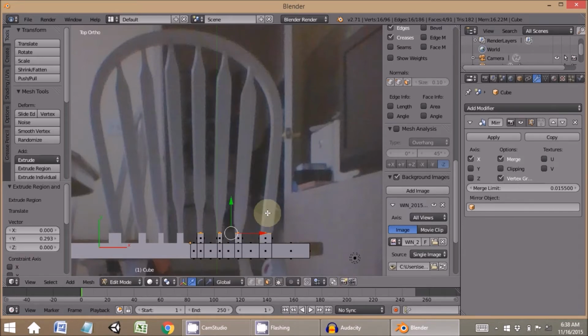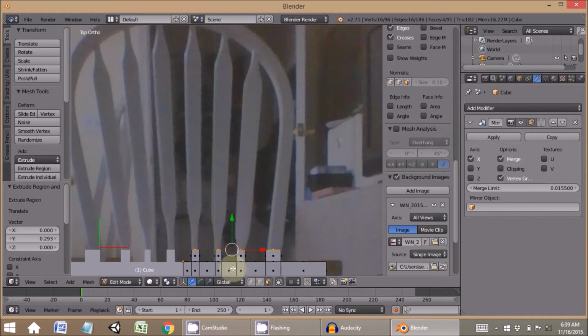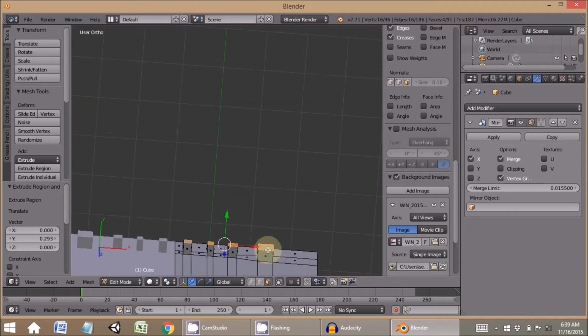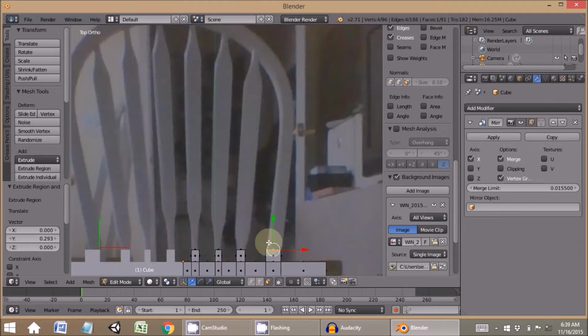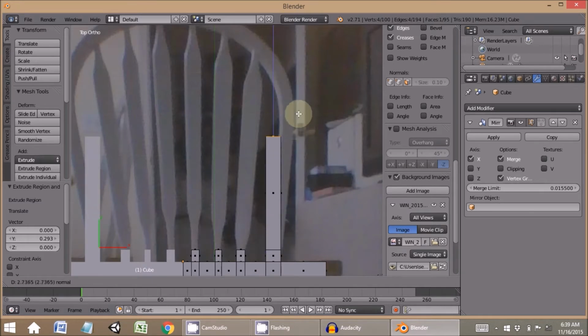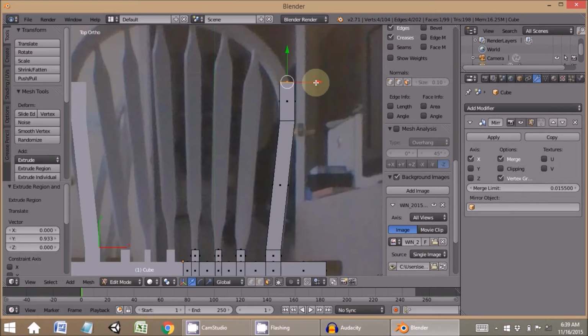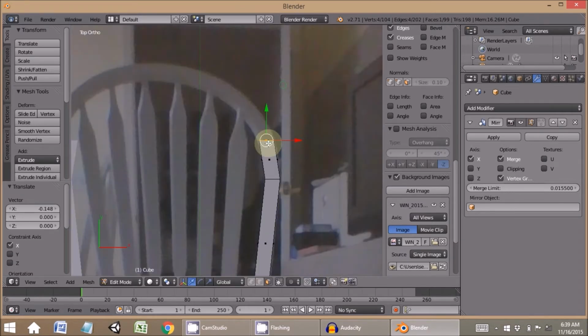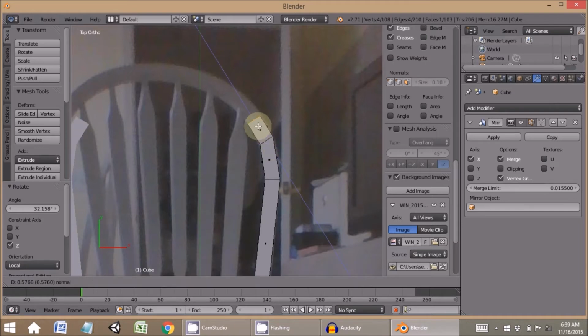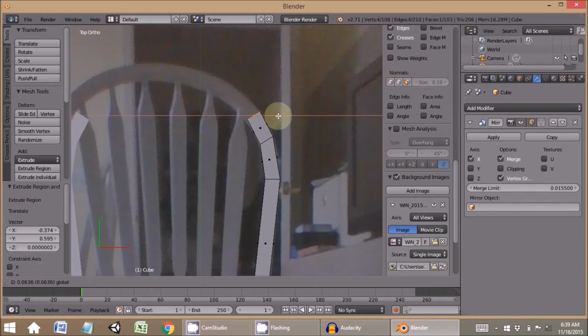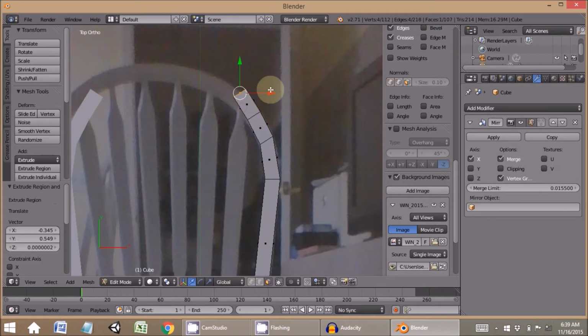But we can't do that because we're going to need to scale those down to replicate that curve. So we can just grab the outer one then, hit 7 on the numpad to go back. And we'll just focus on the outer one for now. And just E to extrude and just move it around following the curve. And then you can just rotate the face along the Z-axis. Z-axis. E to extrude. And just try to follow the curve, using as few faces as possible.